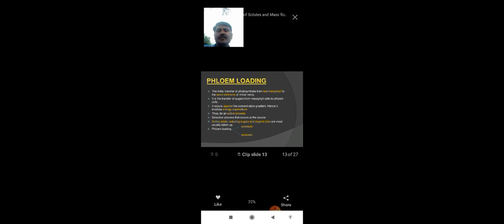So friends, this was a short discussion on the translocation of solutes in plants, and we saw that there are various types of translocation: downwards, upwards, radial, bidirectional and so on. We know that in translocation, vascular tissues such as xylem as well as phloem take part: xylem actively takes part in the transport of water, and the phloem actively uplifts the minerals and nutrients and supplies them to the plants.